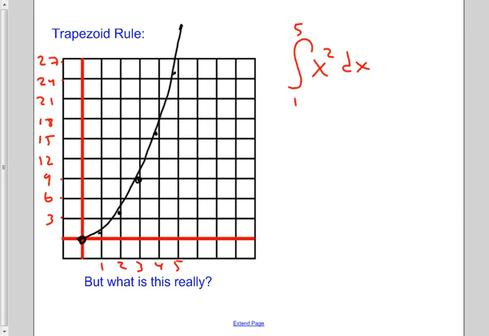quadratic. What the trapezoid does is it creates a bunch of trapezoids. So it takes the left point and the right point, creates a trapezoid, and then finds the area of that trapezoid. So let's do it differently. And you can see already, just in drawing this, how significantly more accurate it appears to be.